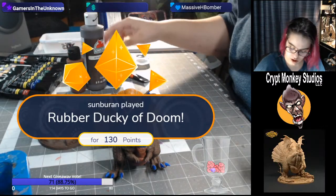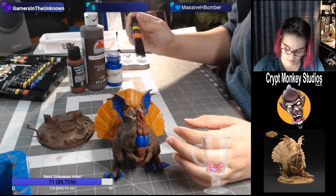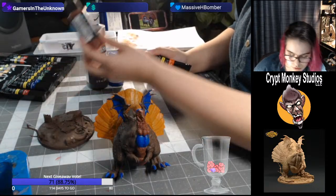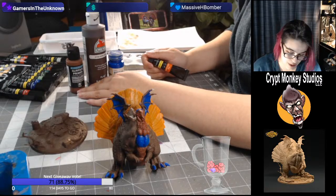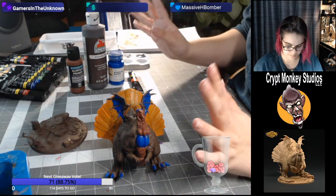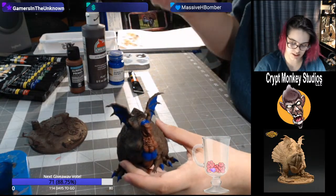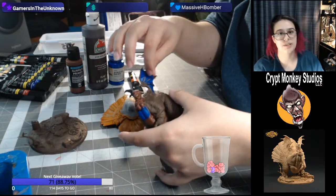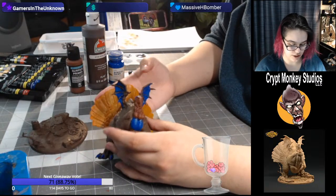But these are the 4 colors that I used to do the base coat. It's all acrylic paints. Well, I don't know for sure if this is an acrylic. Yes, it is. This one was actually the only primer, and then the other 3 were just normal acrylics. But obviously this is the orange, this is the brown, red, and hopefully very obviously the blue. But I love this blue, how this blue turned out.